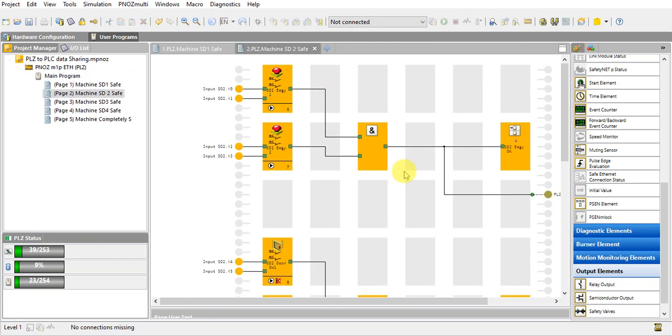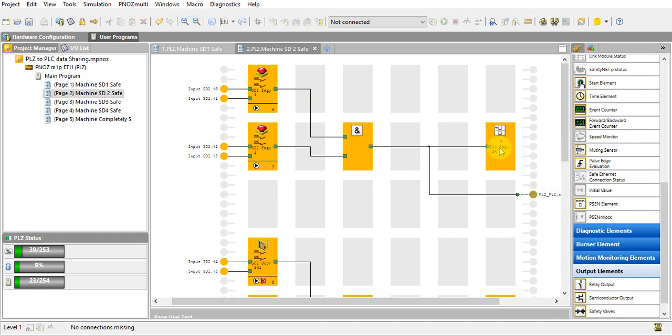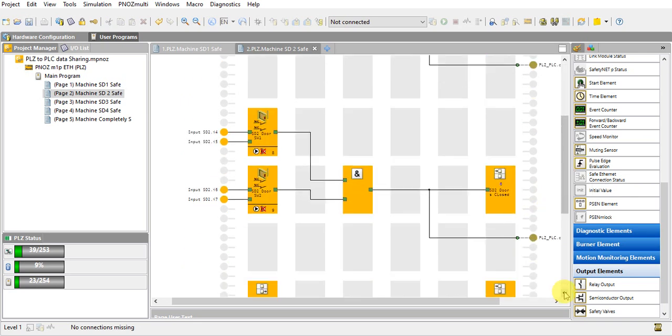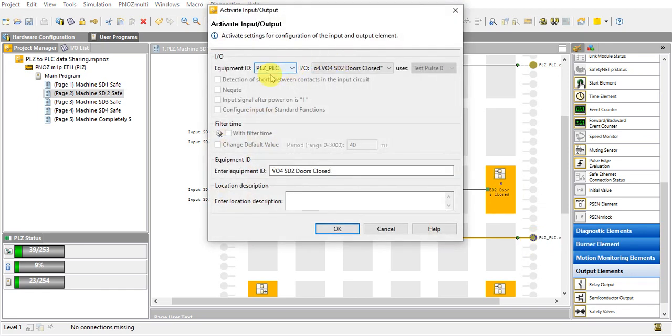It's the same. Side 2 also has 2 emergency switches connected by AND and sent to the PLC like this, and stored here as side 2 emergency, okay. And side 2 also has 2 door switches, so we configured 2 door switches, and they are connected by AND logic or AND gate, and this is saved as side 2 door is closed, and also sent to the PLC by using the field bus module. The field bus module name is again PLC2 PILZ, and the output 4 will tell the PLC side 2 doors are closed.